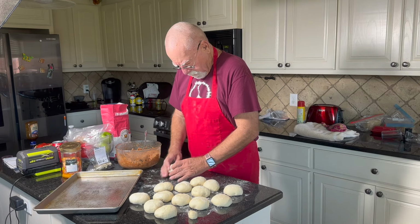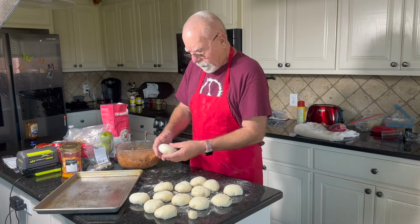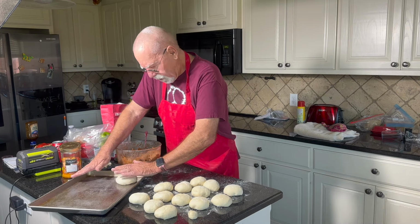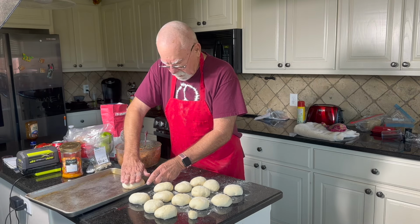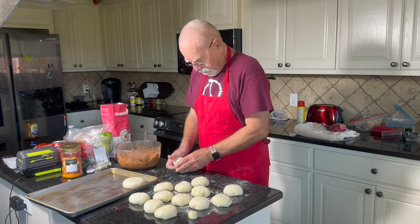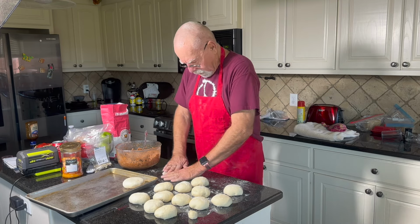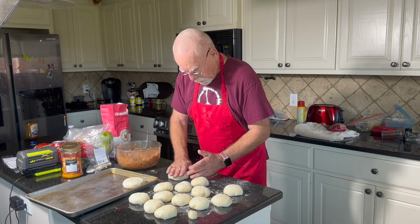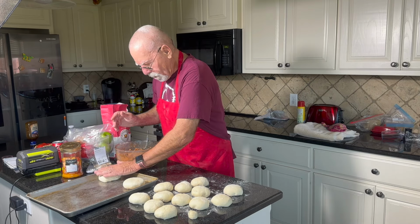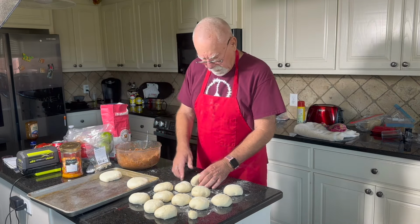Well, that appears to work. I'll set it on the pan. That appears to press it out just a little bit. It appears to have worked really nice. Okay, let's do another. Well, look at that. Very nice. Let's see if we can get another one in the center there.